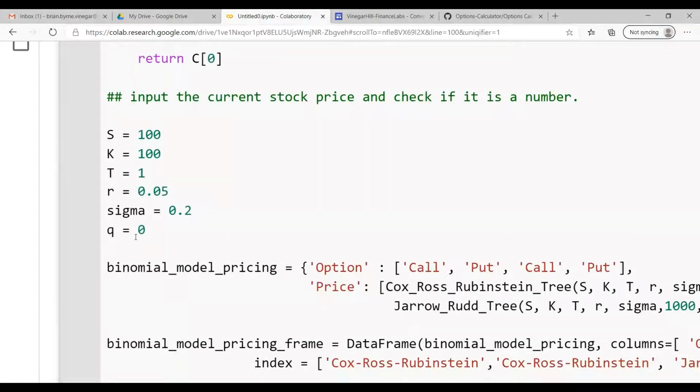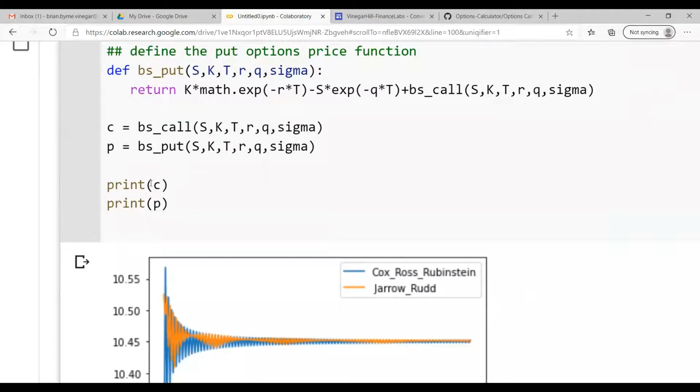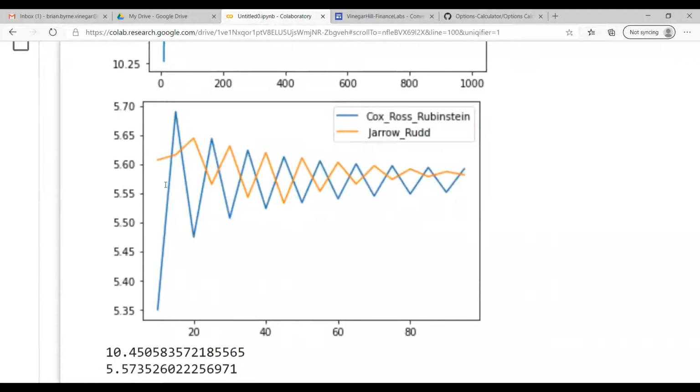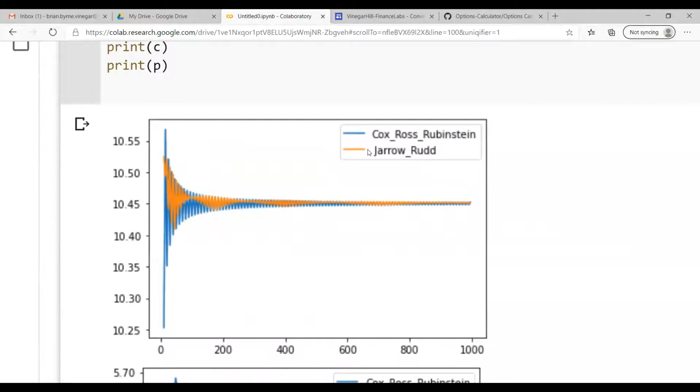And when we take these parameters, we know that if we were to value the European call option, the value of the call would be 10.45058. When we look at Jarrow-Rudd and Cox-Ross-Rubinstein convergence to 10.45, you can see at the low step size, there's quite a bit of oscillation. As we increase the step size, we get closer and closer to the true value for both binomial frameworks.